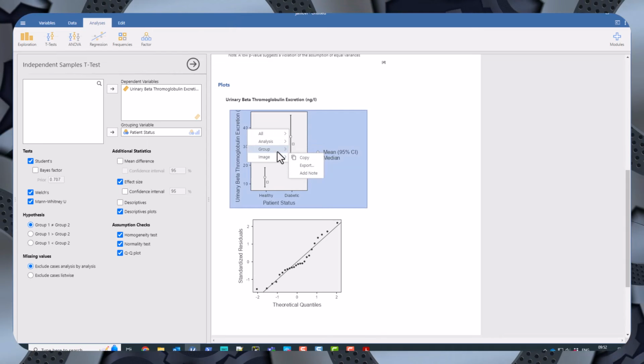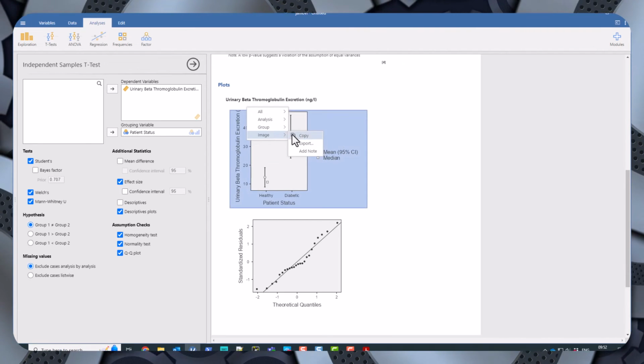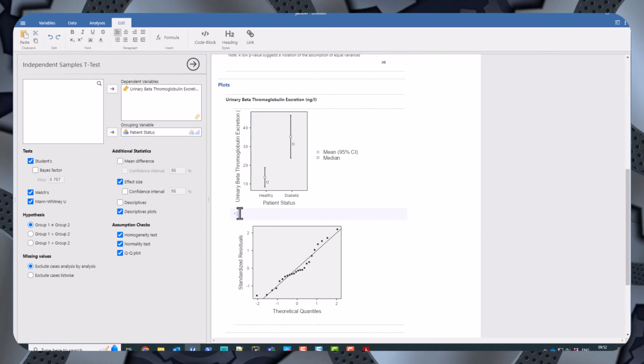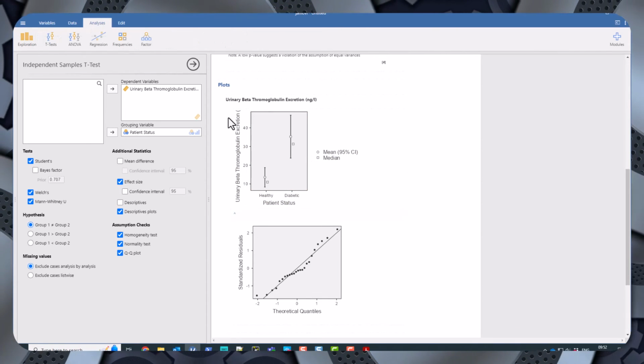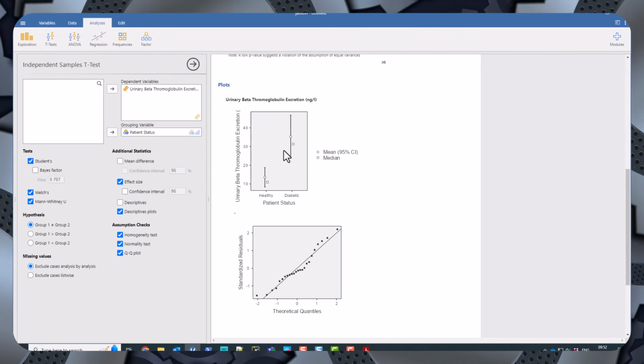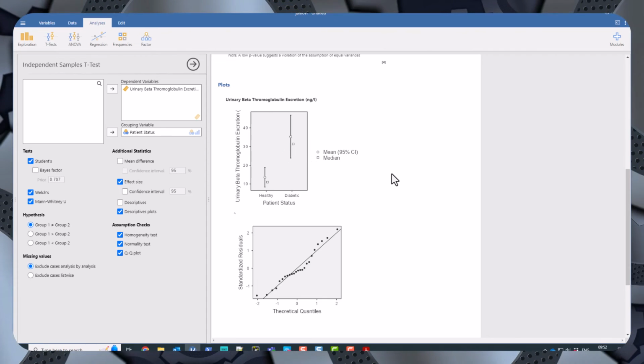Just wondering if there's anything you can do to change the format of the plots, or if you're just stuck with that particular one. Oh, you can add a note underneath if you want to. So I think that's the one downside, that you've got this plot, but it's not completely the plot that you'd like to do.